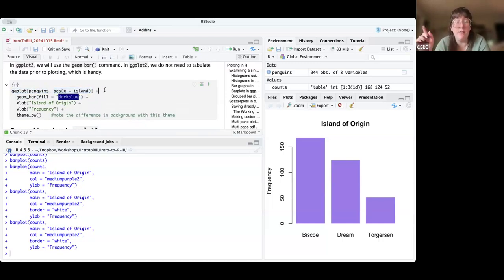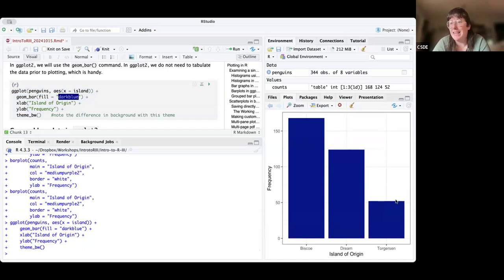I separate each line by a plus sign, and just a reminder, so hopefully it sticks in your head, the plus sign always needs to end the line, or R is going to think that's the end of the sequence of code that's making the plot, okay? So this is how we make sure R still knows another line is coming. In geom_bar, I'm going to specify the fill to be dark blue. That's just going to be the fill of the bars, right? And then I'm going to change the X label and the Y label. And then I'm going to show y'all another default theme that you can use. This one's called black and white.